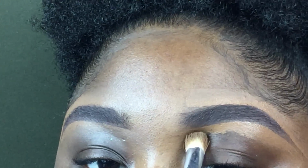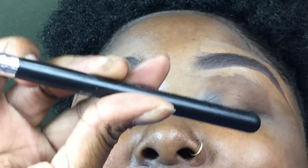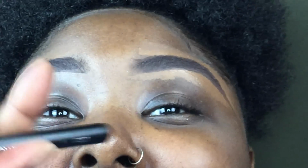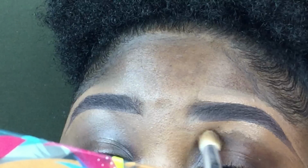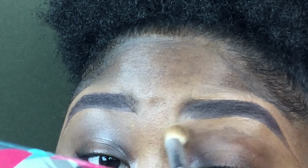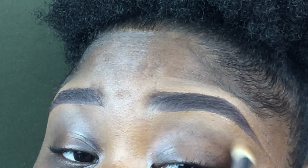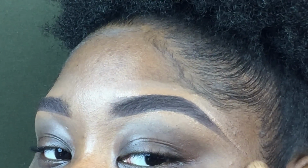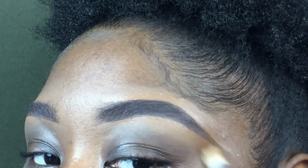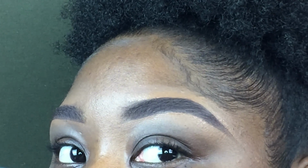Now that I have it there, I'm going to take this other Crown brush. This is a C526 brush. It's a really firm blending brush, and I use it specifically for my concealer. Then I'm going to blend it as if I'm doing eyeshadow, so I can get it where I need it, so it looks seamless and blends in with my skin. And once I get to right here, I just do a flick. It's almost like a flick.